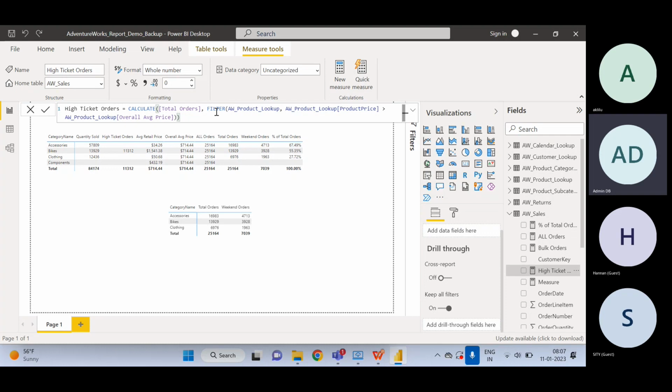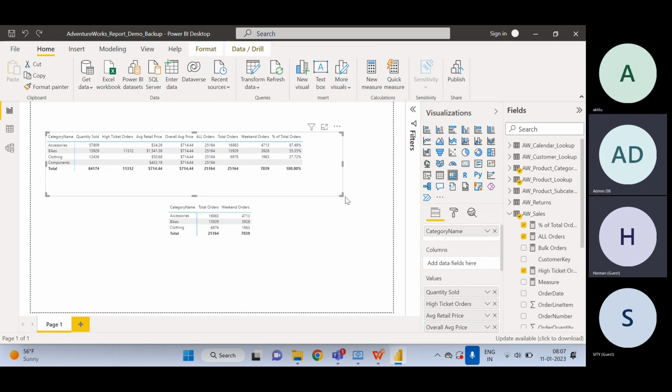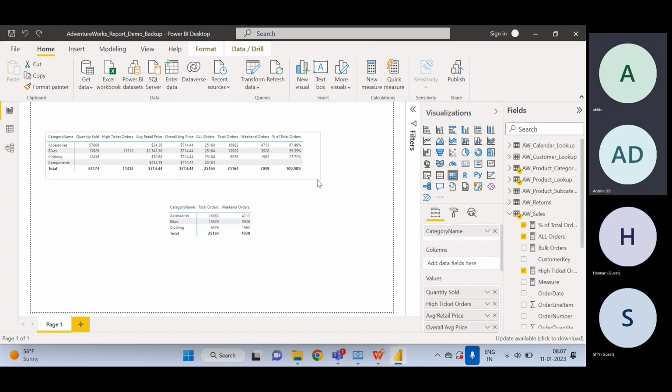Because we are using one function inside another function, but this will at least give you an idea how we use these important functions, which can be used in multiple ways and in multiple dashboards, right? We usually use it. So that's why I was discussing. So is it clear, or do you guys have any doubts?